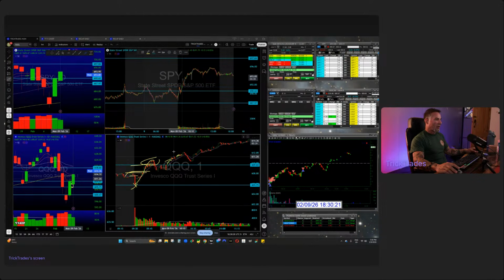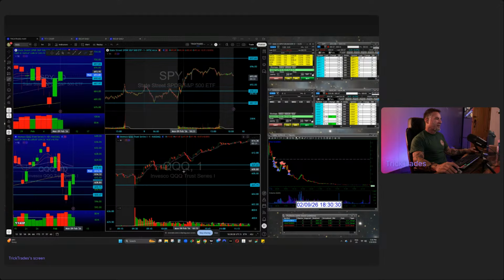And then let me clean this chart up. We do have a secondary QQQ trade. So there was a short. For every long, there is then a short, and it worked out just fine. A lot of people will look at this and see that, well, it's a failed trade. It didn't work, but it did. If you manage it correctly, there is always opportunity.